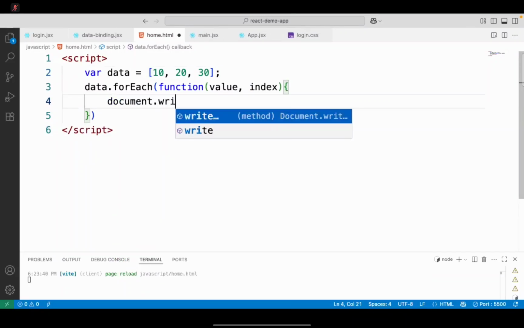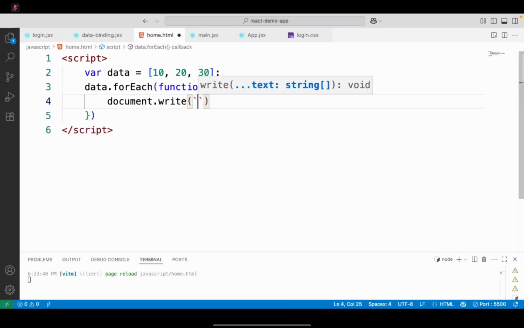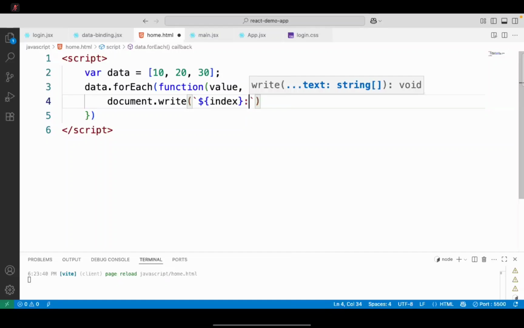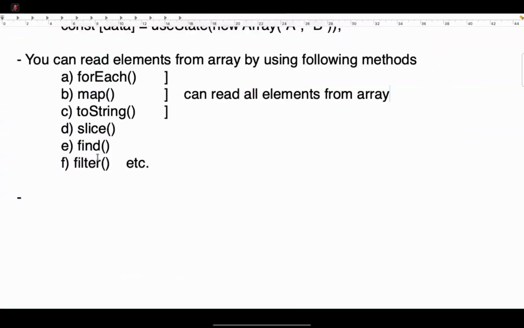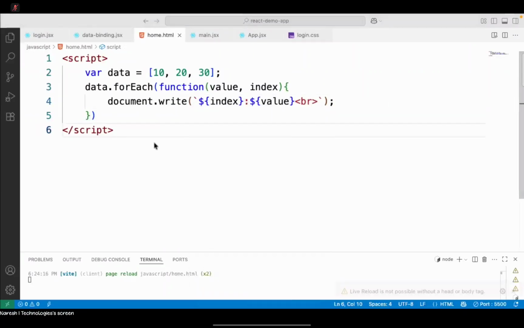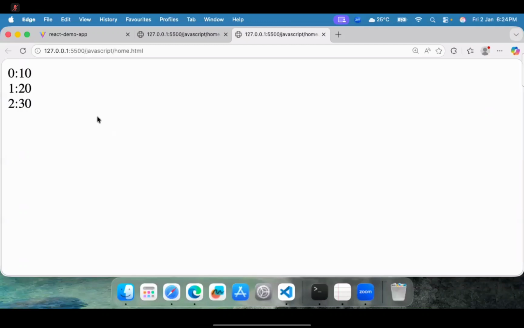So document dot write, if I want to print the index and if I want to print the value, I will access like this. We are printing value and index. You can see for each is going to return all the values and their index 0, 1, 2.